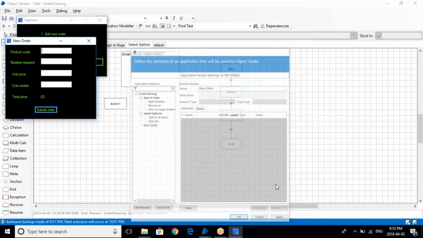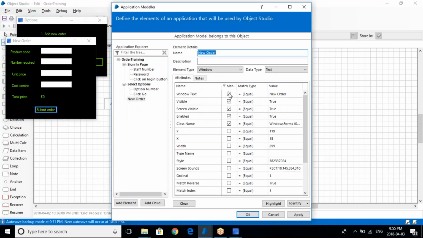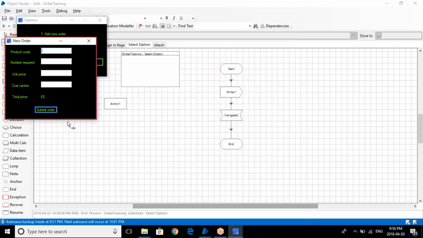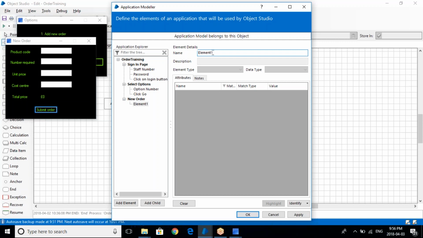Let me spy this entire window. Ordinal number is 1, match index is 1. Highlight, yeah, apply. Now add child. First we will identify each and every element, and then we'll start working on our business object in Object Studio.